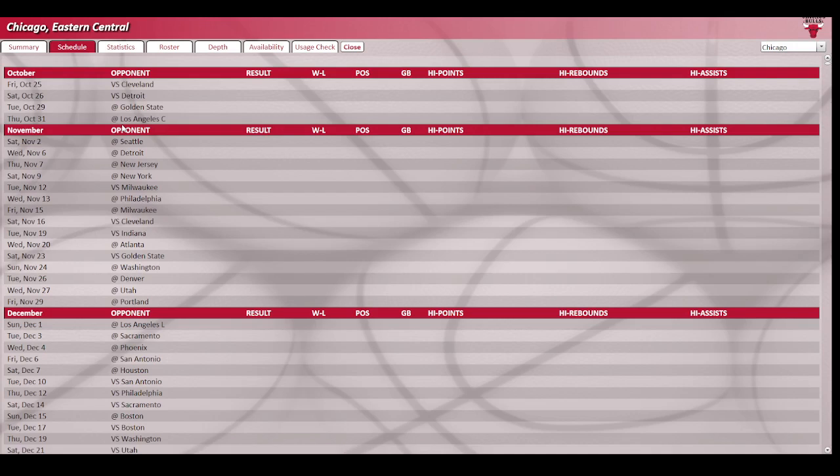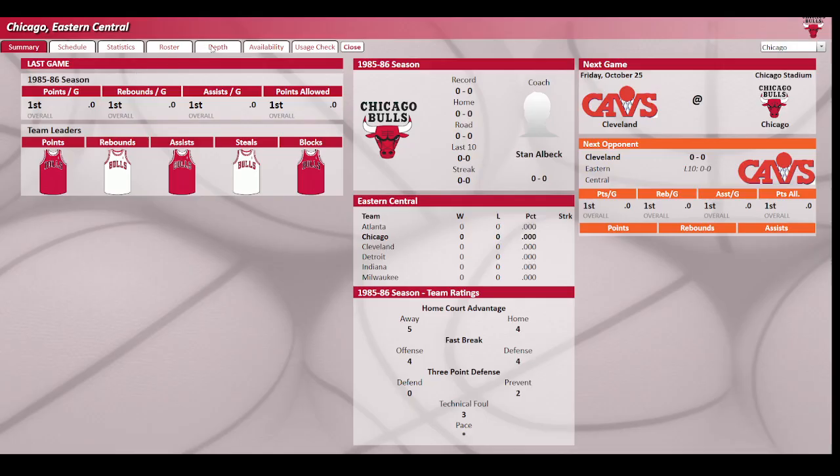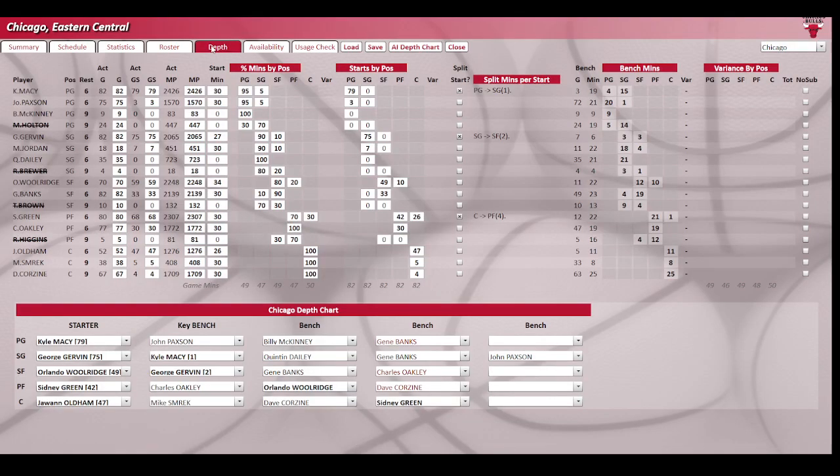So how the PC replay basketball game does this, I'll show you real quick with the Bulls. They base who's available on the numbers.